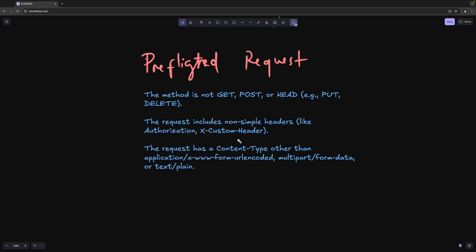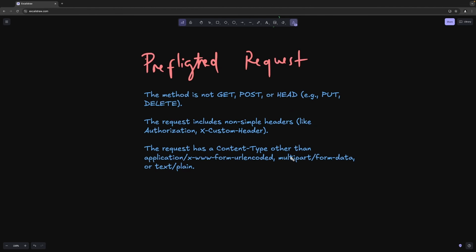And the third one is that the request has a content type other than application/x-www-form-urlencoded, multipart/form-data, or text/plain. These are called simple content types. So if our client requests the data to be in JSON, it will be considered a pre-flighted request.